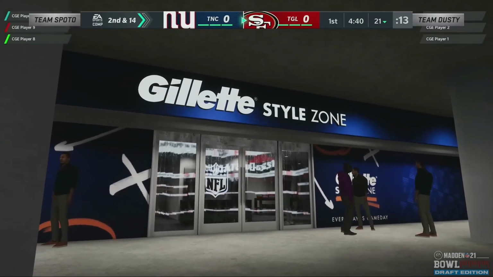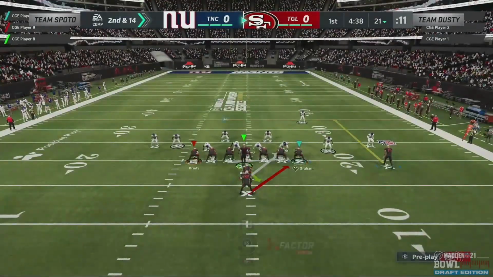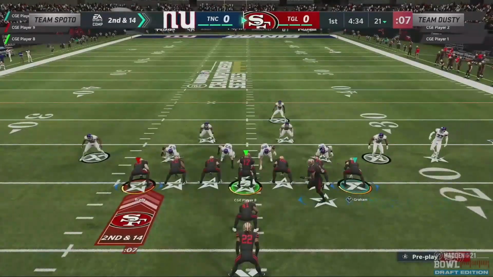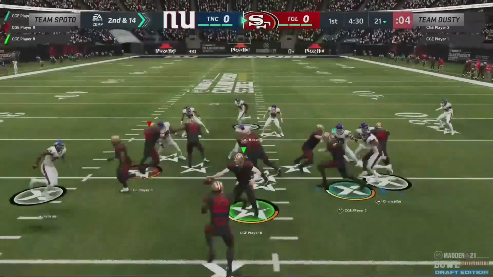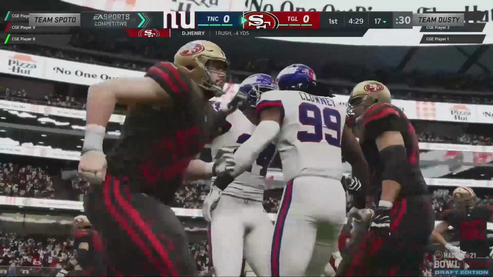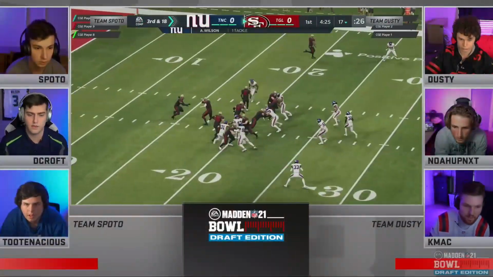You see they're rocking the TGL tag up top? So that sort of tells you the mindset of Team Dusty, led by Noah, led by K-Mac. Dusty, while he was sort of the captain, he's sort of falling in line, letting the TGL chemistry come through. Wow, big hit on Derrick Henry in the backfield. Oh boy, Team TNC is ready.